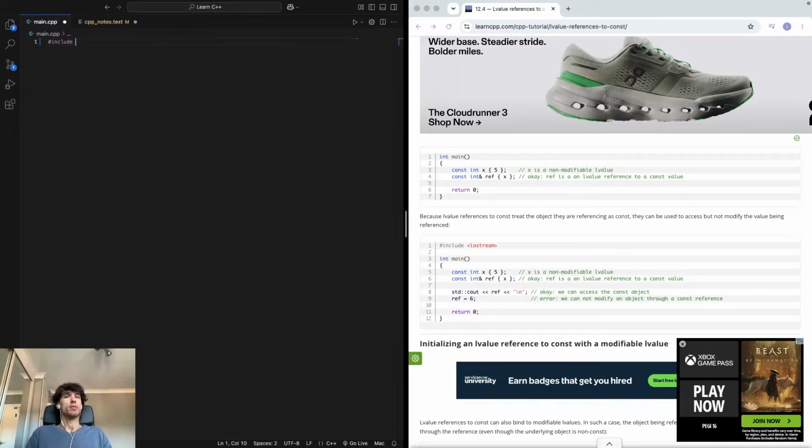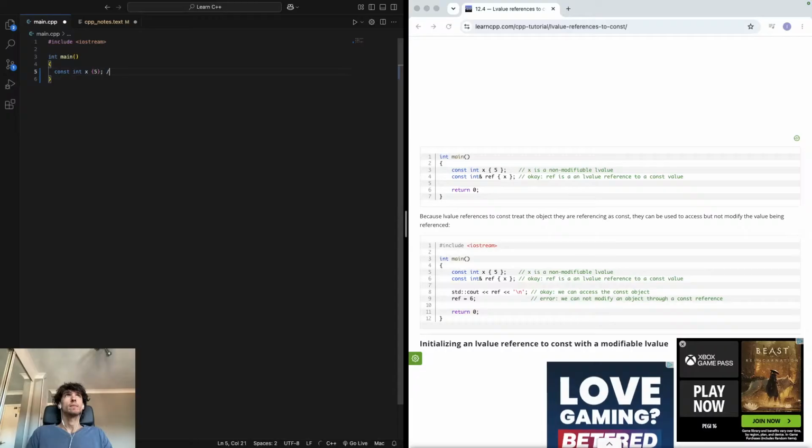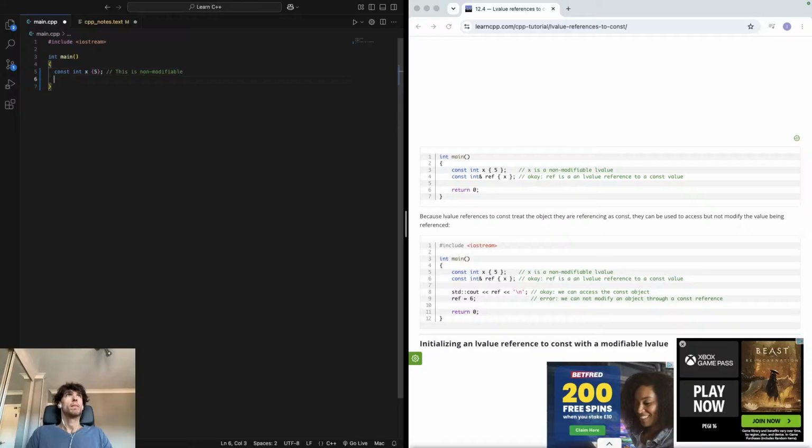So we got the preprocessor include, we got the input output stream header, we got a return type of integer main, we got const int x 5, this is non-modifiable.